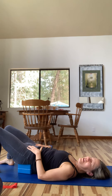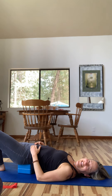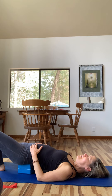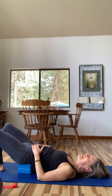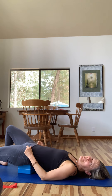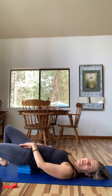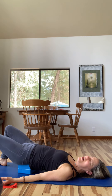We let ourselves relax onto the block. Because we just did that beginning core work, let's take the right leg long and stretch out the psoas pathway. The psoas connects to the inner thigh and inner trochanter, comes through the pelvis and up to the spine, so we're letting that lengthen out for a few breaths. See how much you can relax on the exhales, lengthening in this slight back bend. Step the right foot back in and lengthen the left leg out. Note: anyone with stenosis may not want to come into these back bends — keep your spine long and flat, or have your foot lifted on something higher so you can lengthen the leg without coming into a back bend.